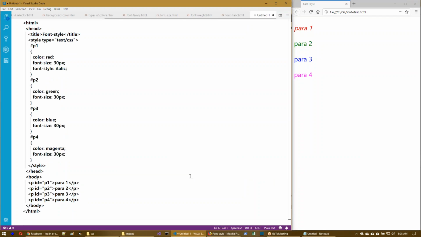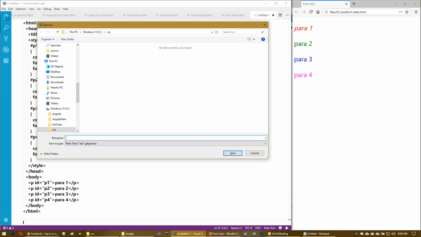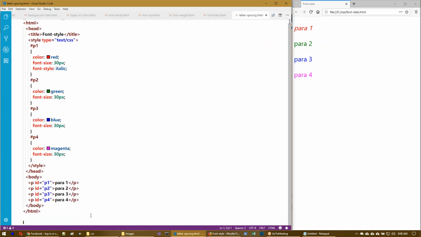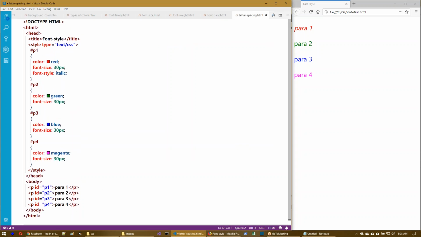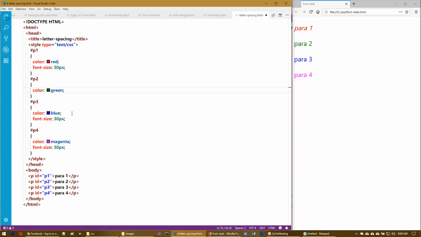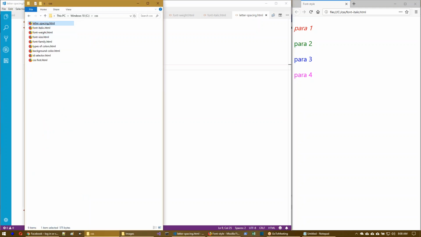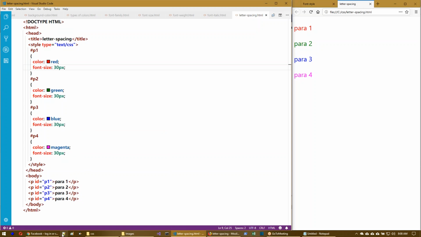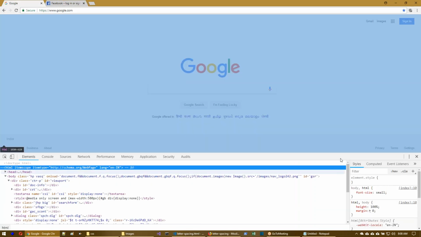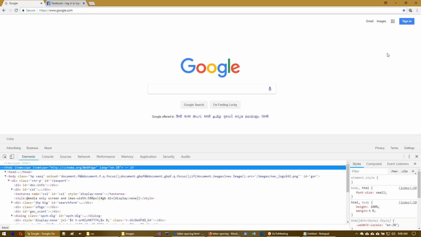For example, I'm just copying and pasting some running text matter from Google.